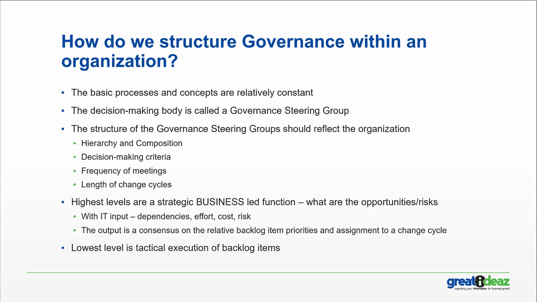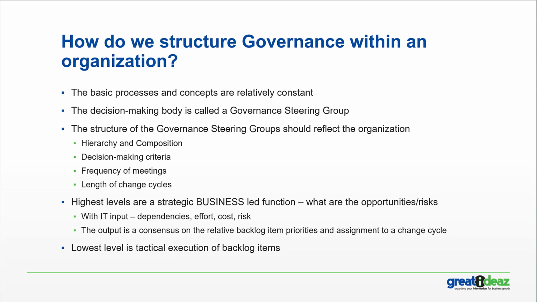So one thing to note about governance steering groups is that they tend to be hierarchic and they reflect the structure of the organization, and the composition of the steering group, again, also reflects essentially the decision makers at each level of the organization. Now, the decision-making criteria in each of those levels may be slightly different. So one thing that does need to be tweaked and customized within the different steering group levels is the criteria upon which that particular steering group is going to make the prioritization of the backlog items. That's one area where criteria will change from group to group to group.